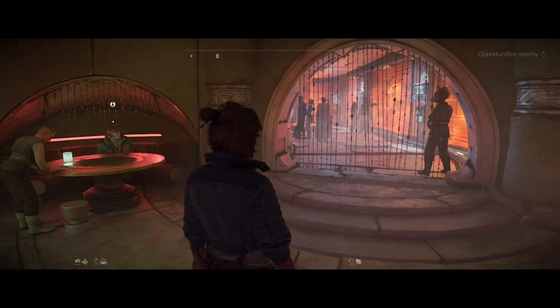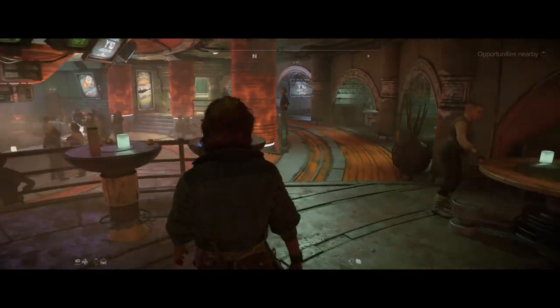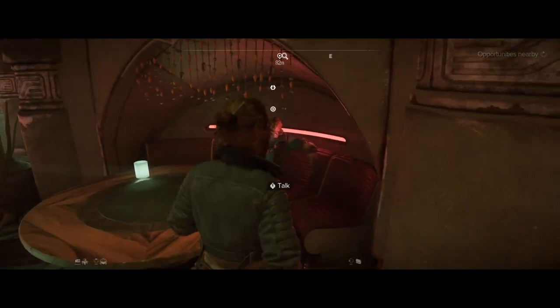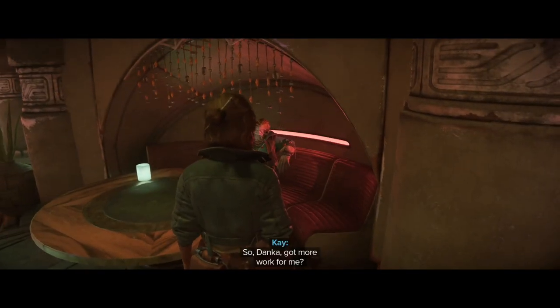Alright, everybody. We are still here in the cantina. We just finished off infiltrating Gorik's compound and revealing the information to the Crimson Dawn. So it says we can talk to Danka again, see if there's any more missions. We also have a Hutt Enforcer mission.